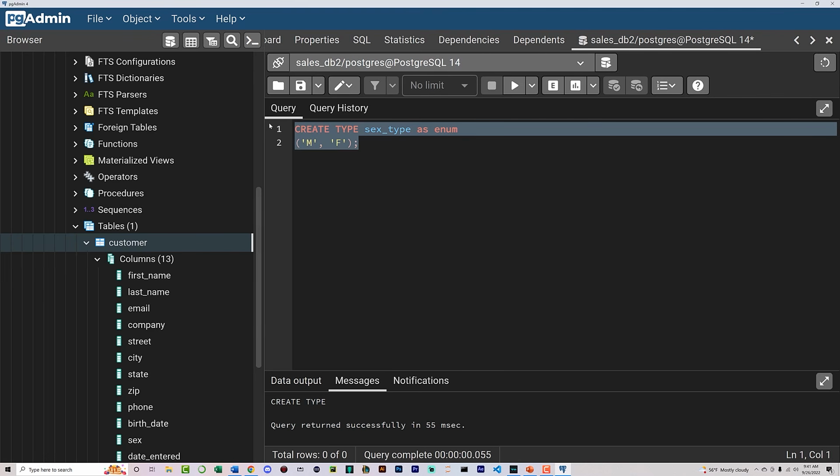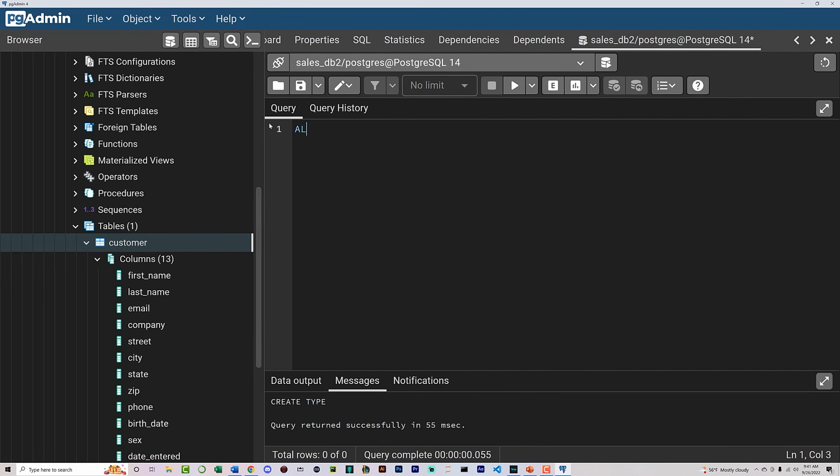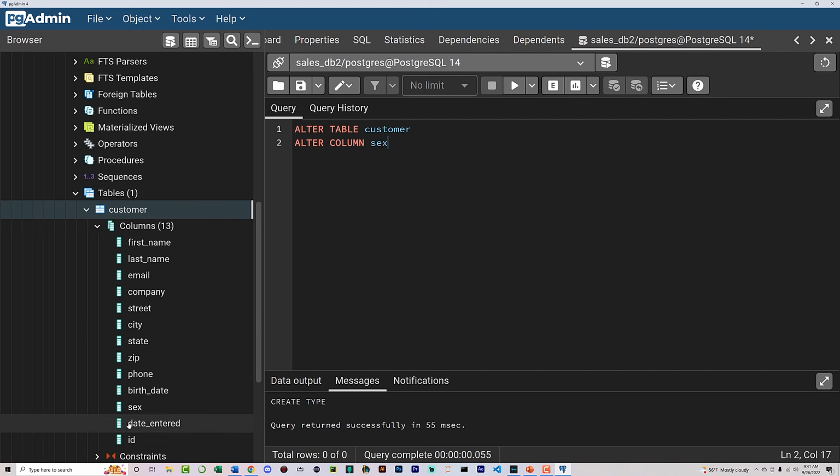Okay, so how we go and alter that table is we say alter table and customer, the table that we want to alter. And then you're going to say alter column, and we're going to say sex, which is the name of our column down here. And then we're going to say type, and let me make this uppercase.